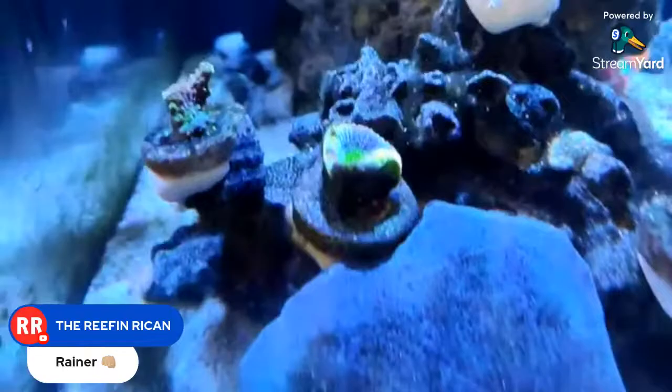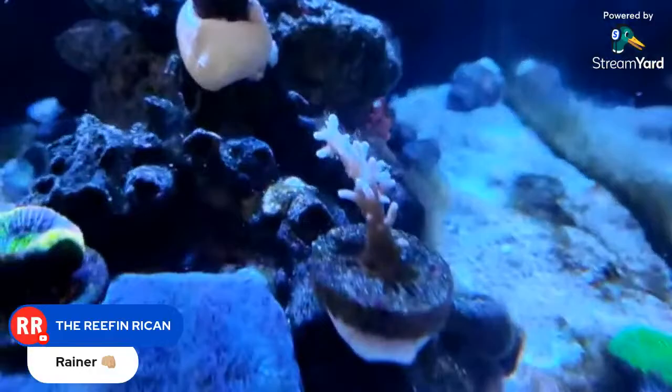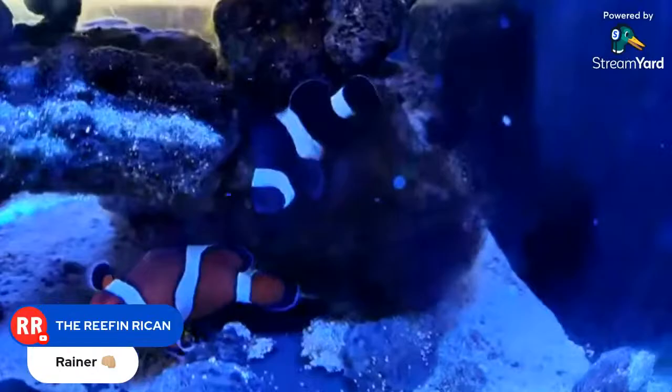And that's why I hate algae, because you see that this guy just picked up a strand of algae floating in the water current. And all this algae is coming from this right here. I might remove the clown, I mean, screw the clowns, and I might just get rid of that algae right there.